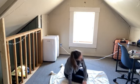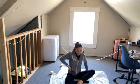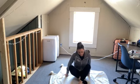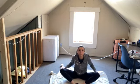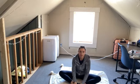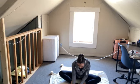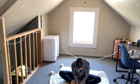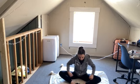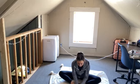Nice job. Make our way to seated position on the ground. We'll start in our butterfly. Bottoms of your feet together. Let your knees fall naturally where they go. You don't need to push them down just yet. Come over those feet a little bit with your chest. Feel that stretch in your thighs, your inner thighs, as you come over those feet.